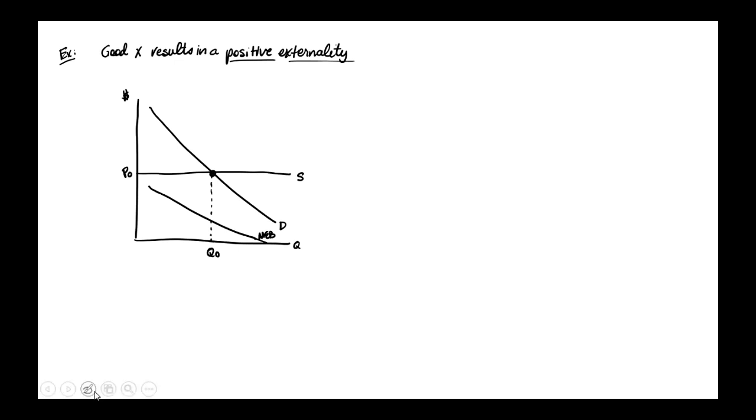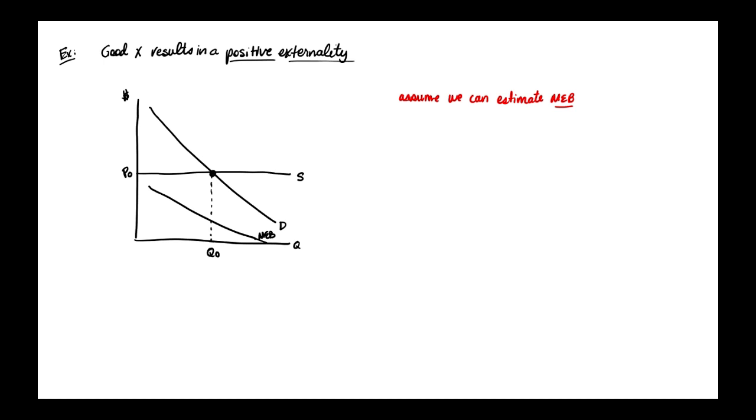So of course, we want to make very clear that we're assuming that we can estimate the marginal external benefits. And as I said, that's not necessarily an easy thing to do, but people do study this, right? People study this. So assume we can estimate the marginal external benefit curve.